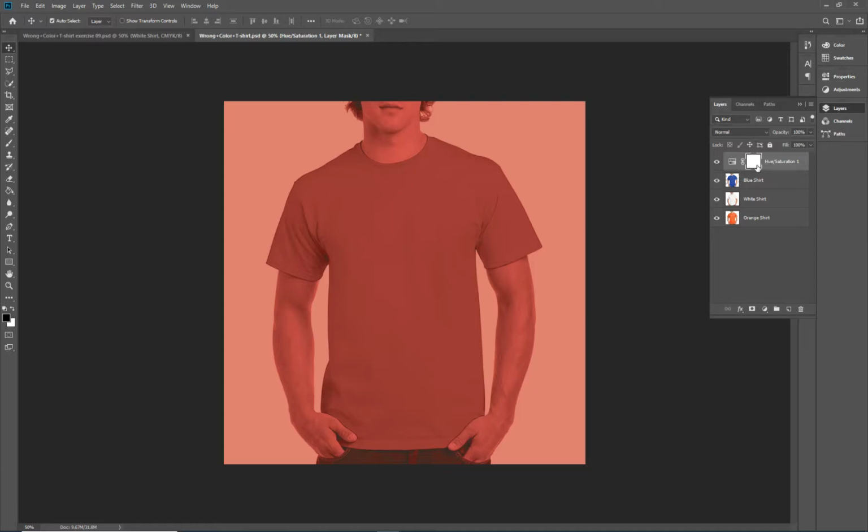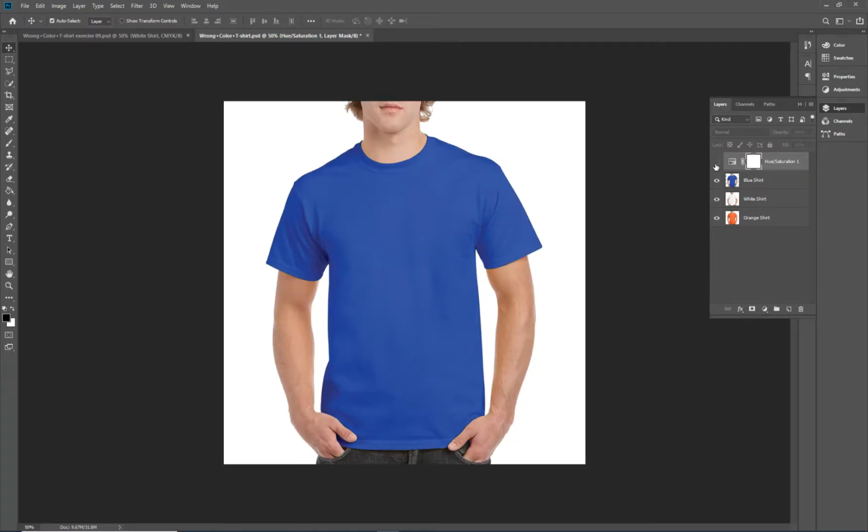Now, if we were doing this correctly, once we mask, what other color should we see on here? Good. So just to help me see things a little bit better, let me turn this off for a minute so I see my shirt again. And you guys can turn it off for a minute too. And right now, if I asked you guys to select the blue shirt, would you guys be able to mask that? Not mask it yet, but at least select it pretty easily.